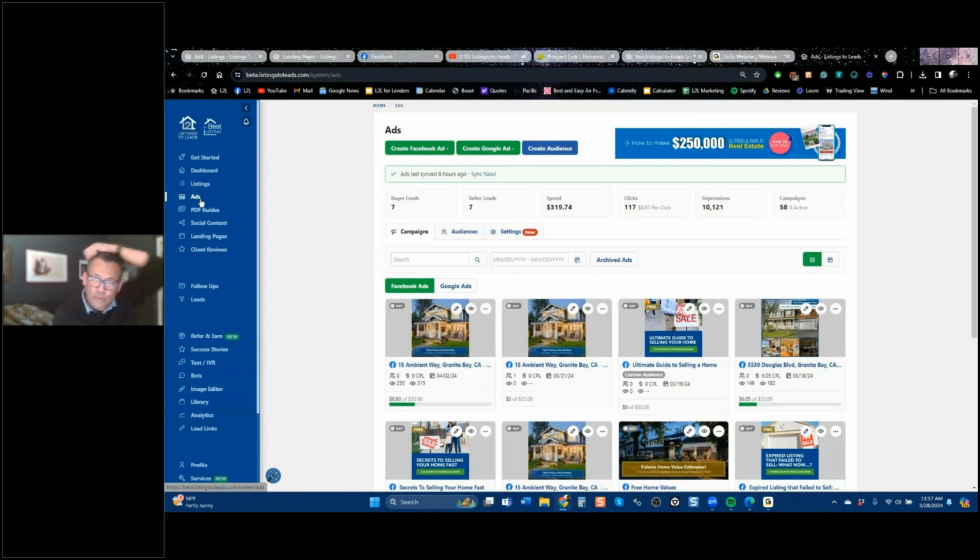When you come to this page, you're going to have a Facebook button. You have to connect first. And it's going to say create a Facebook ad, and you'll have all those options. If you click on it, it'll ask you to upgrade and pay us $30 a month to use the software. I'll show you why in a minute. And you should have this create audience, which is very important for you to get listing leads from Facebook. If you don't have this button, it's because there's a yellow box down here saying click to accept terms. And then when you refresh it, it's going to say turn on retargeting.